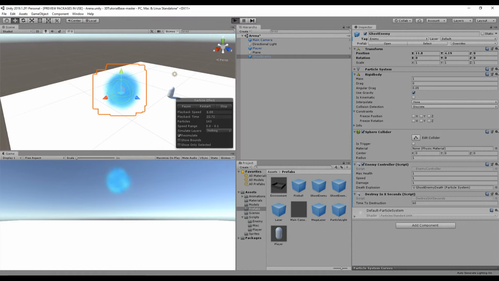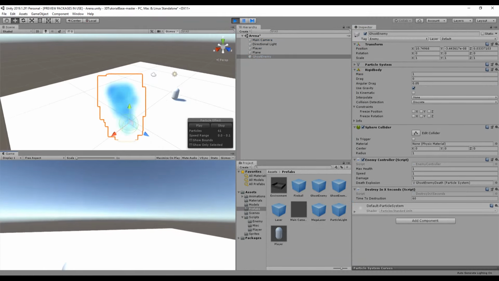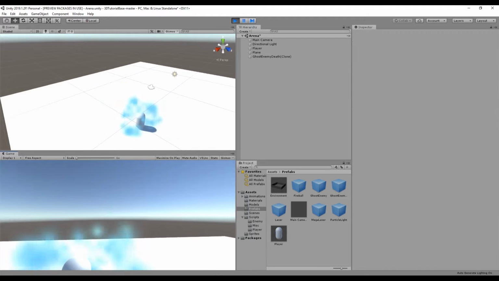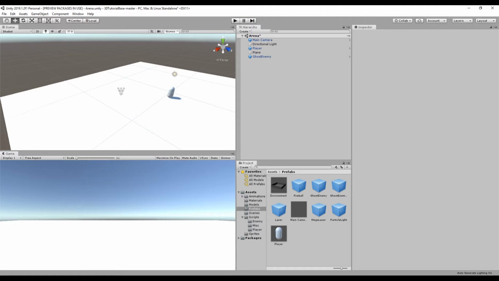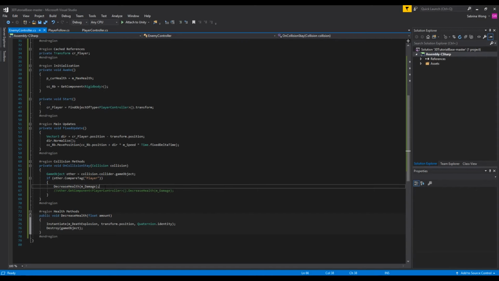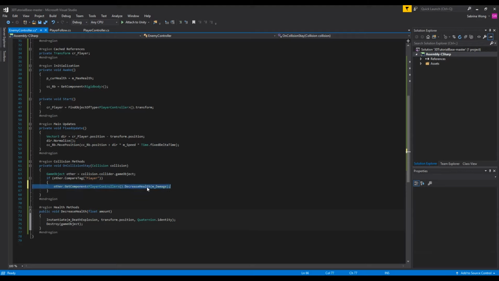If we hit play, we can see that when we run into the enemy, the game no longer resets, and the enemy will explode on contact. As great of a game as this would make, with the player being invincible all the time, now that we've verified that it works, we're going to reset the code back to the way that it was. But don't worry, the next thing that we'll be working on is a way to defeat enemies, without cheating or making ourselves invincible.